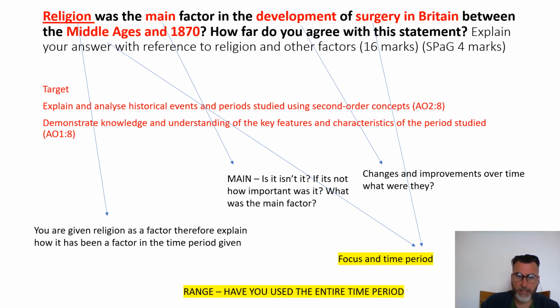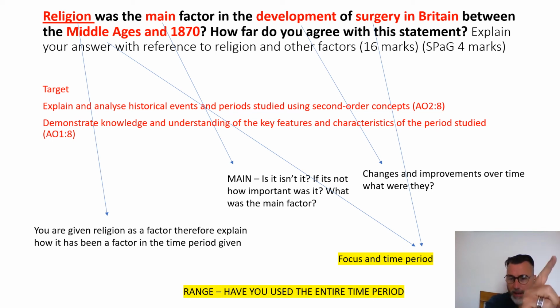Now, it's really good, this. It's giving you Middle Ages to 1870. We know that religion in the Middle Ages was the most important thing in medicine and therefore in everybody else's life. Everything. But does it stay that way? No, it doesn't. So actually what you've got is a decreasing pattern in the importance of religion. It's great for this answer if you can do that. If it stays kind of stable, this answer is much more difficult to write.